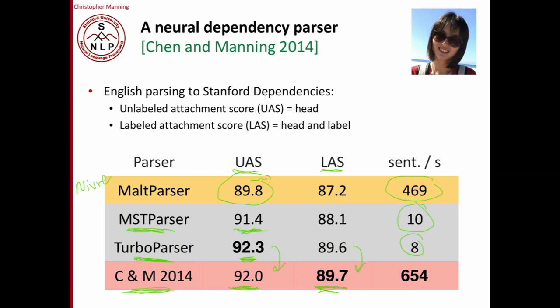But it was not only just as fast as Nivre's parser, it was actually faster than Nivre's parser, because we didn't have to spend as much time on feature computation. And that's almost a surprising result, right? It's not that we didn't have to do anything. We had to do matrix multiplies in our neural network. But it turned out you could do the matrix multiplies more quickly than the feature computation that he was doing, even though at the end of the day it was looking up weights that went into a support vector machine. So that was kind of cool.